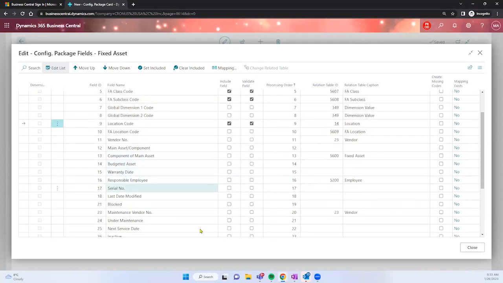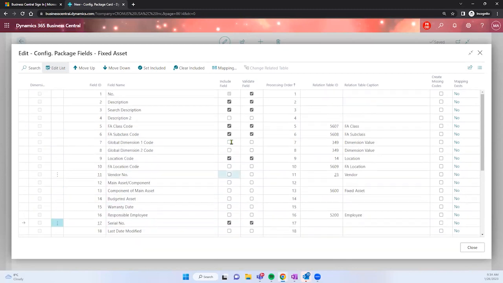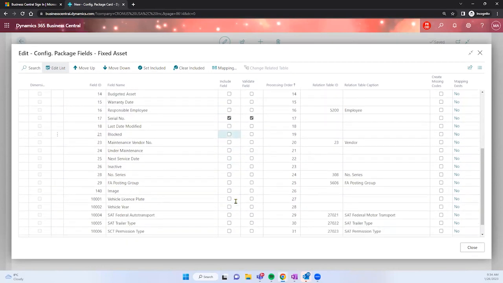And then I have others that might be optional. Here I have the serial, and whether it's blocked or not, because if we block an item in any financial managerial system, we are not even going to depreciate the asset, right? So different fields, but let's show you what is behind this. I would like to include the location. Well, just that would be it.